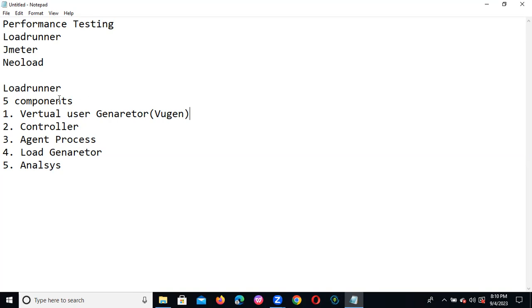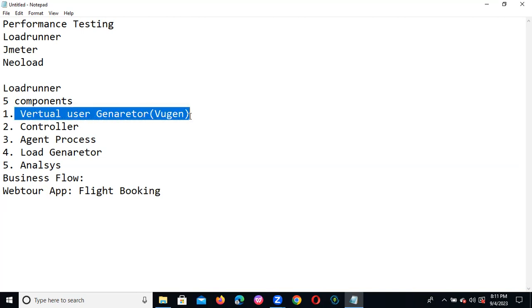Once your script is ready, what is the business flow? Let me give one example. Web Tours is one of the applications, where we can book a flight. You should record this application using the Virtual User Generator.